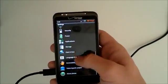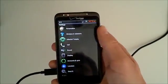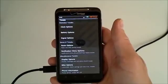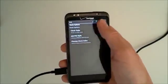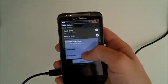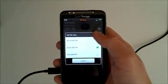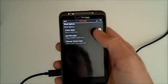You can see here there's a bit of an icon change, a bit different theming going on. And we can go to the Infected Tweaks, which is basically the start of anything that you want to do to tweak this phone. We have our clock options. We have a clock style. We can either show or hide the clock, or we can center the clock. I'll go ahead and do that. So now our clock's in the center. I like that. We have our AM and PM style, where we can either show a small AM or show AM PM large.